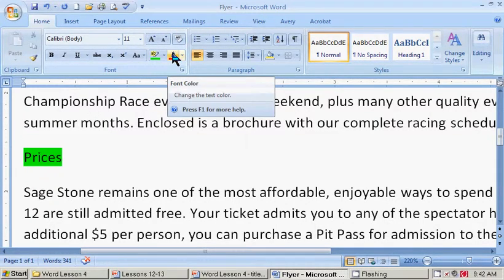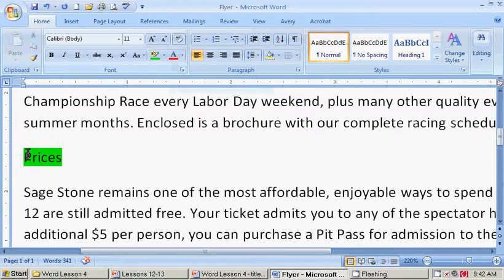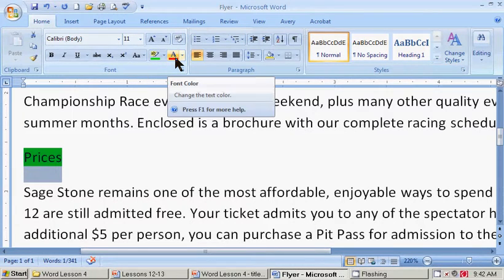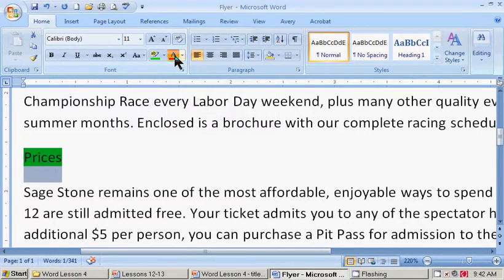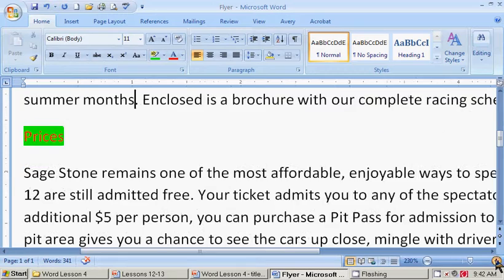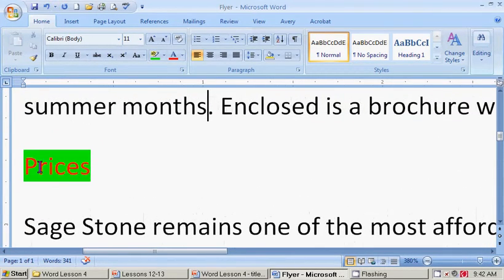This particular icon right here does change the font color. So if I select this, maybe I want to make the text red. Now it is highlighted in green, but the font color is red. I know that probably does not show up as red to you. Two different colorings.